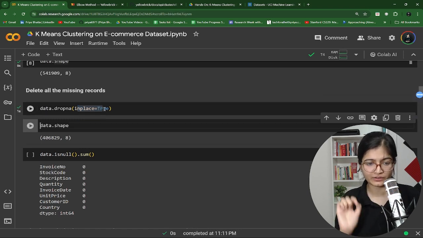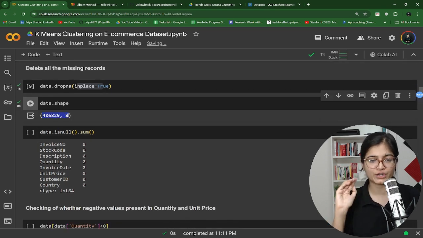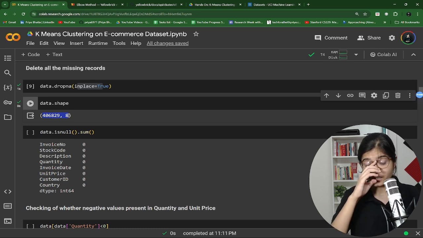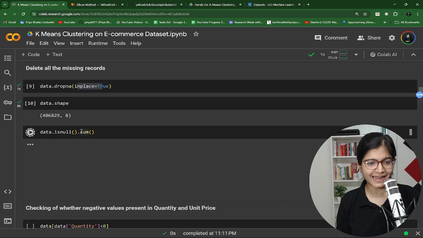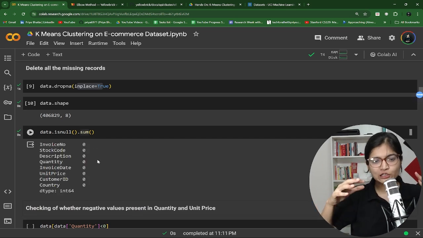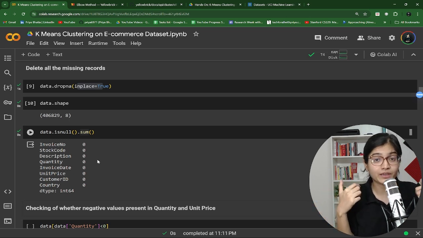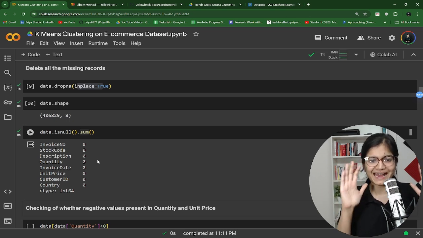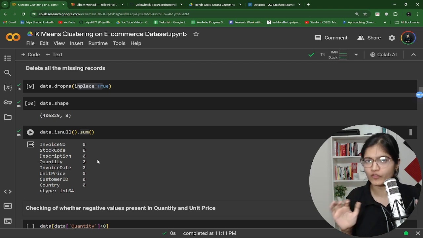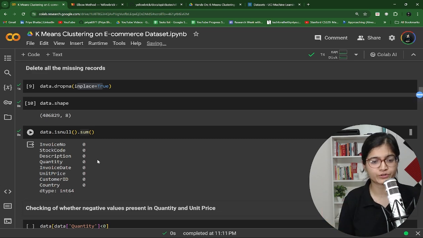You will be able to drop all the missing records now. And here you will see our shape automatically gets reduced to approximately 4 lakh 6,829 records. So now if you verify, you will not have any sort of missing values. So one problem we have solved for now, although there can be more optimized ways to solve that. Let's say you want to do the imputation, or you want to do some mapping, you can check it out. But as for now, this seems great to me to move ahead. So we have handled it by dropping all the missing records, right?